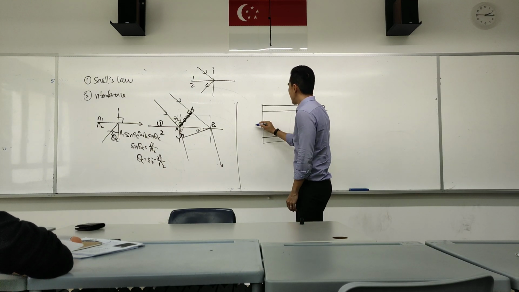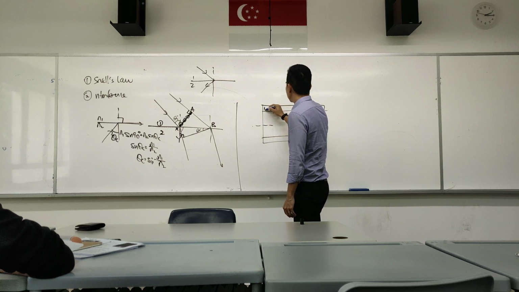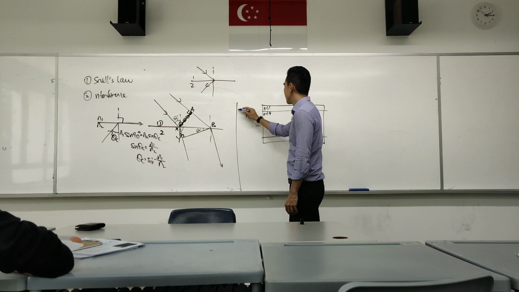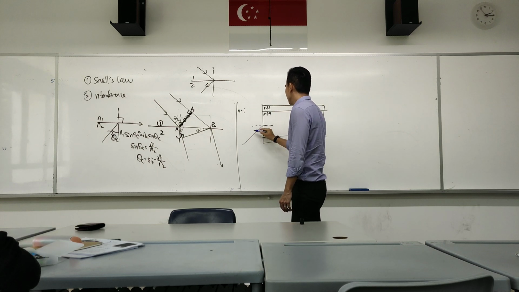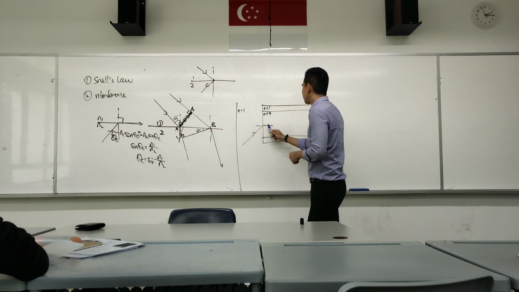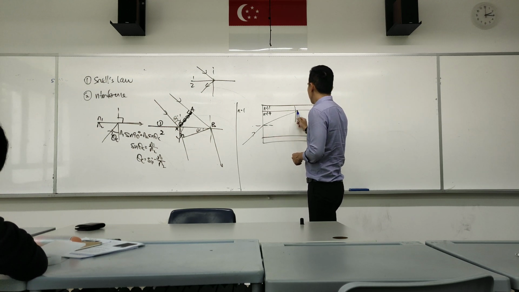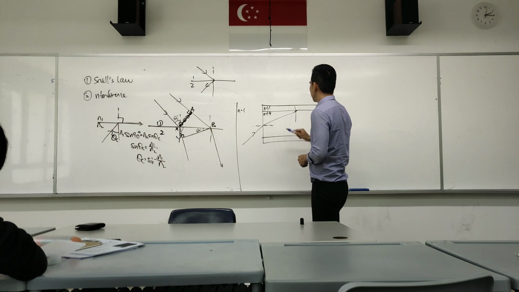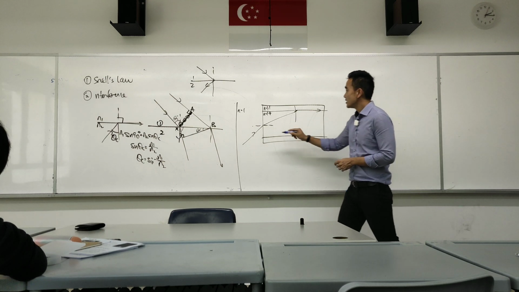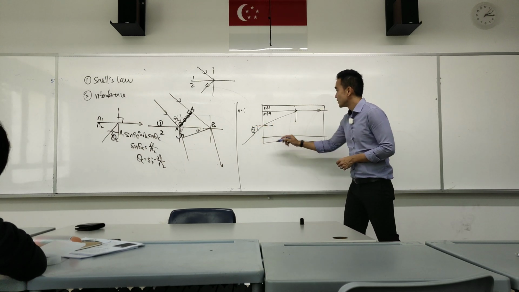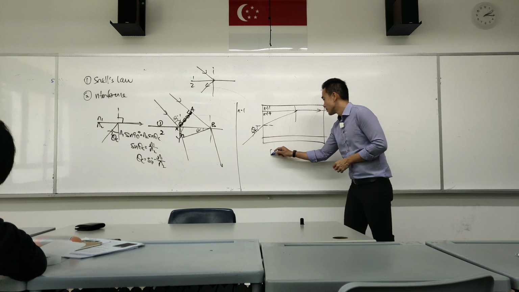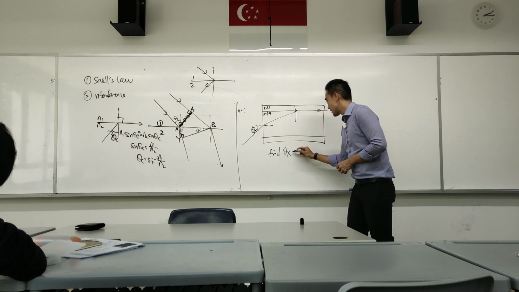So this is an optical fiber. This is n equals 1.1. This is n equals 1.4. This is n equals 1, which is air. You send in a beam of light over here, and this beam of light goes in, and goes here. So what I want you to find is this angle theta x over here. Find theta x.